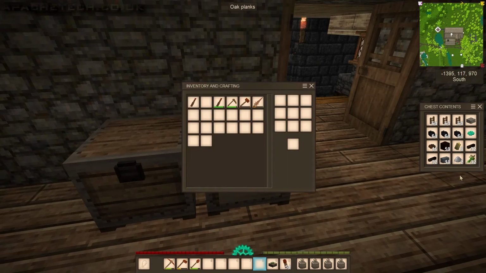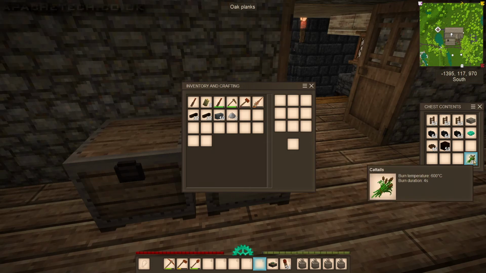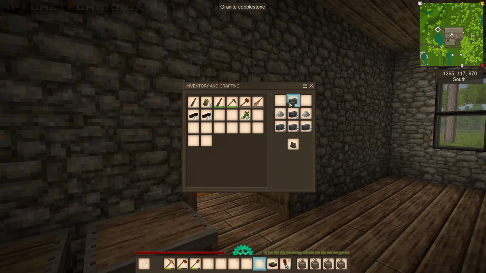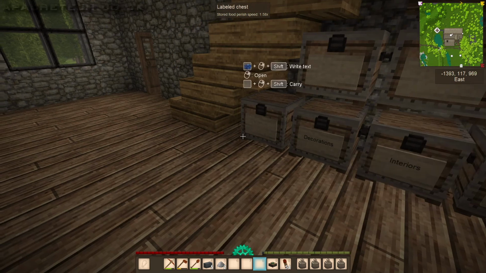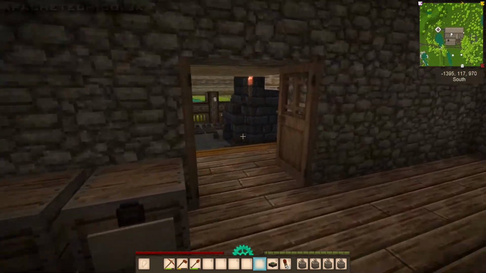In here I have 8 candles, 2 stacks of firewood, 10 blue fired bricks, 2 blue clay and 32 cattails. If we first of all make a couple of these unlit chimneys, oh, I actually do need a couple more clay. Do I have any more clay there? I forgot it was 2 per recipe. So if we make another one of those, there we go. And we can take all of this stuff over to Nathan's shop.